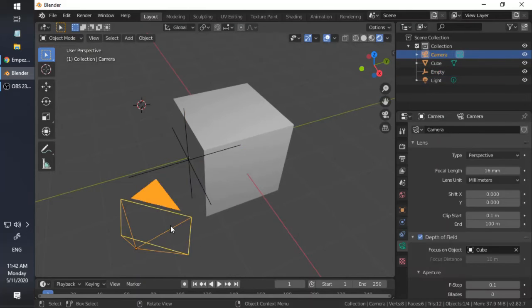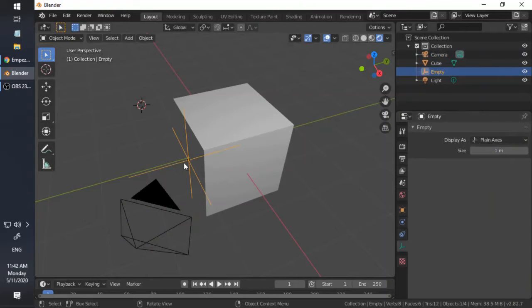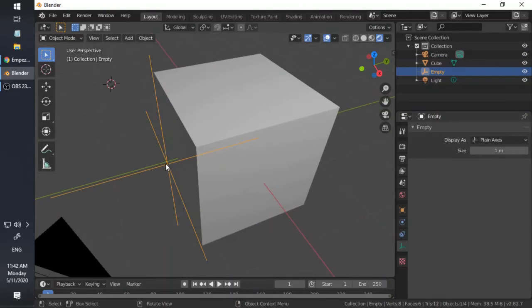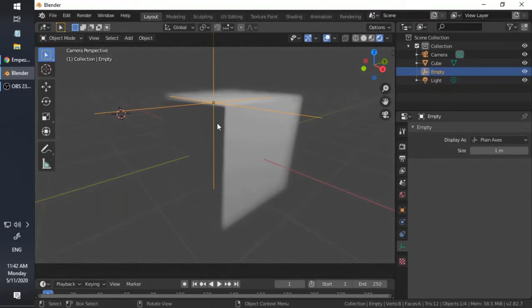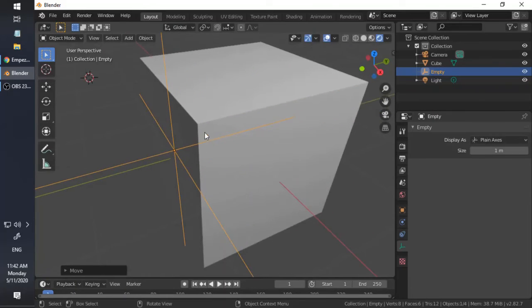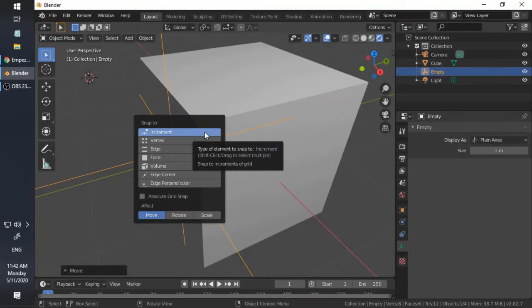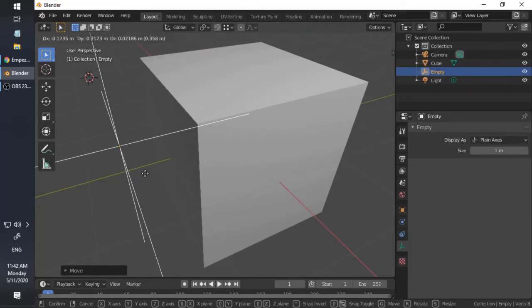If we go back, select our camera, go back over here, and then instead of selecting our cube as the object that's in focus, we select this thing. Now if we click this, you can see this one has a dot as well, and now this dot is determining what's in focus. Now we can move it and try to get it right on this point right there, but if we orbit, it's still not on that point. So if you press Control Shift Tab at the same time, and then vertex. Now I'm going to press G and then hold down my control button.